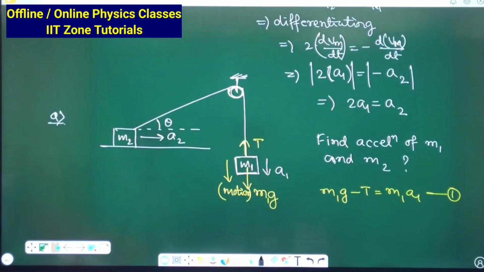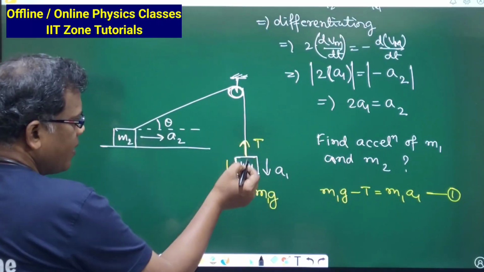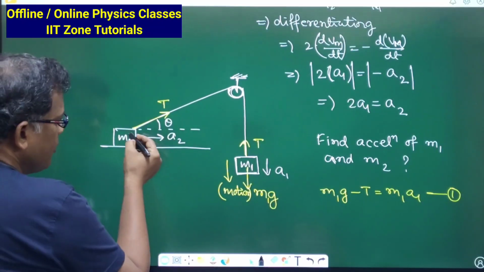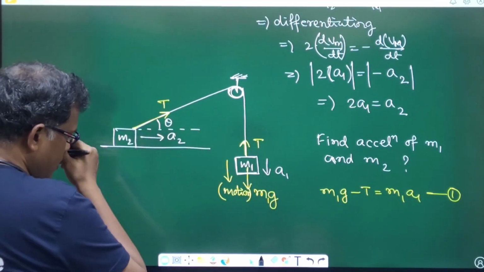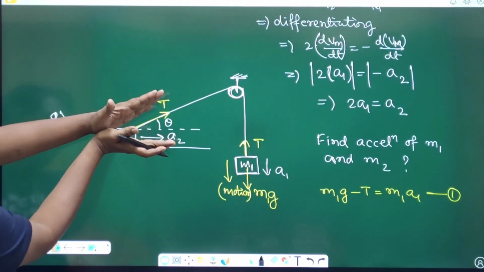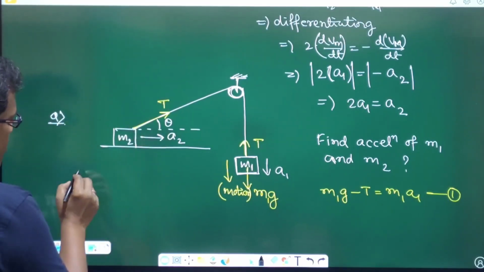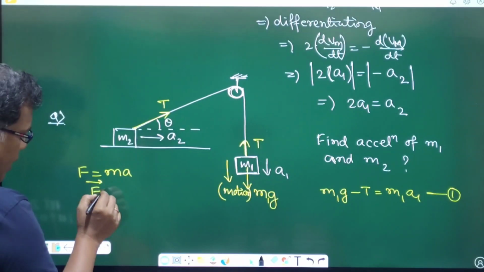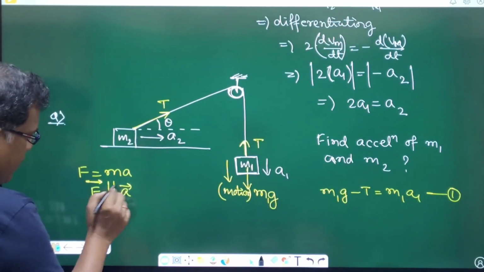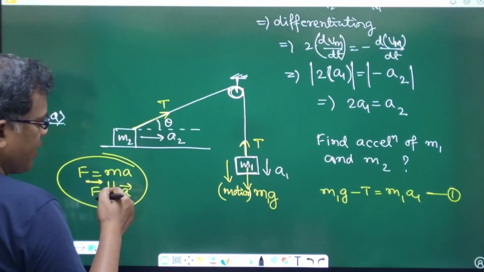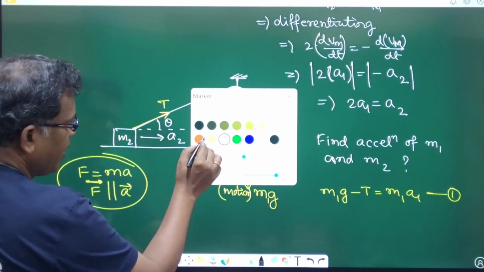What will you write for the motion of m2, whose acceleration is suggested as a2, horizontal, the tension of the string being the same throughout, right? So T must be along the string, but the suggested motion of m2 is horizontal, so an oblique force cannot give horizontal acceleration, right? According to the F equals ma relation, whenever we use it, we must take care that the applied force and the achieved acceleration are always parallel vectors, right? So to have that acceleration a2, T cannot take the responsibility, so that's why T should be resolved into components.